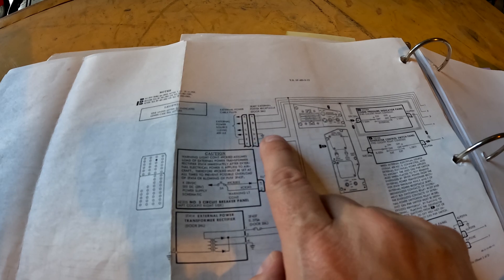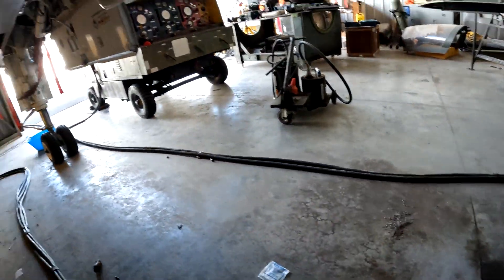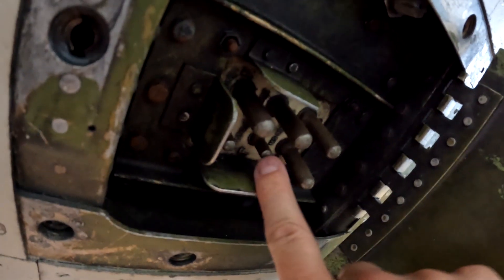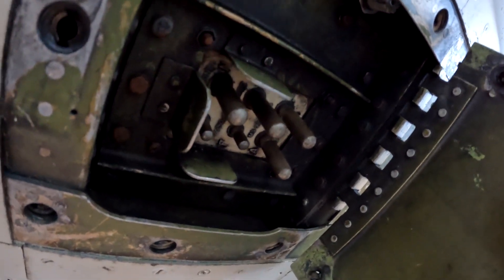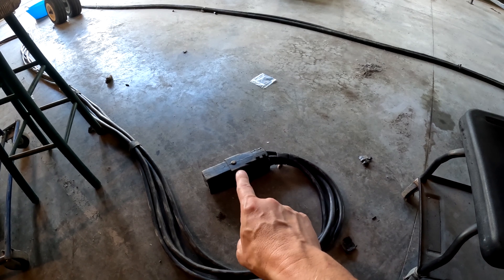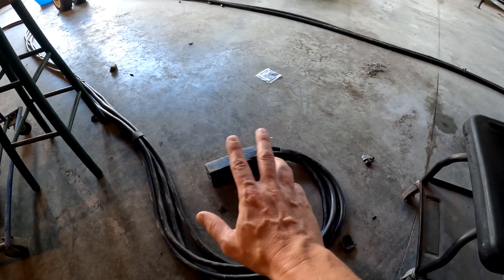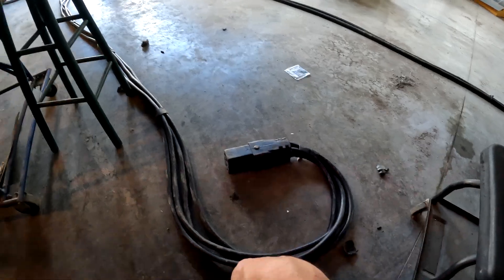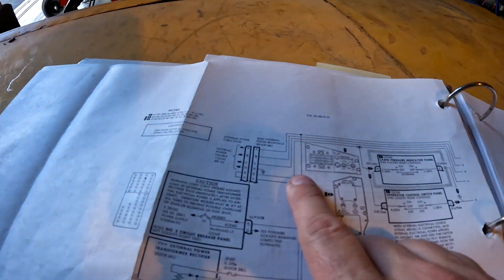It seems a little odd thinking about it — why does it do this? Well, there's a reason. Looking at the plug and socket connections, you've got four big pins and these two little ones — pin E and F — which are a lot smaller and also a lot shorter. If this plug is not fully seated, those are the two pins that will break connection first. That releases the ground power contactor and helps protect the jet from anything weird with a loose connection, so that connection breaks first and helps keep anything bad from happening with the AC electrical system.